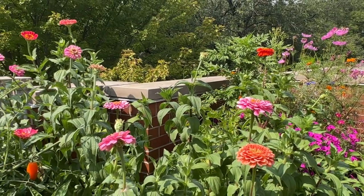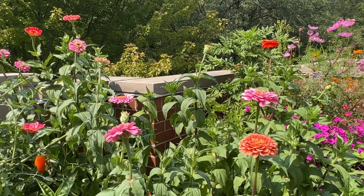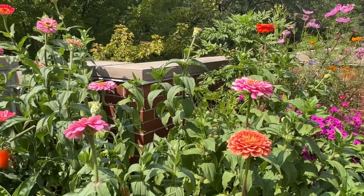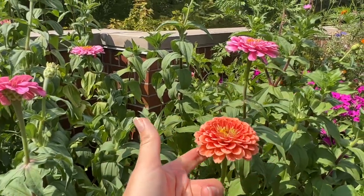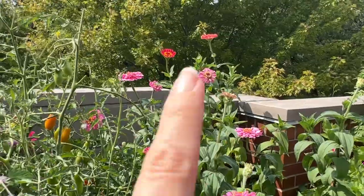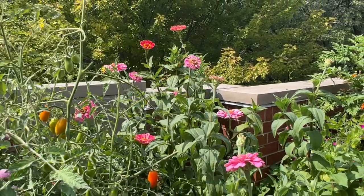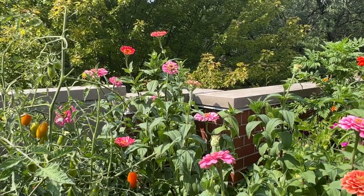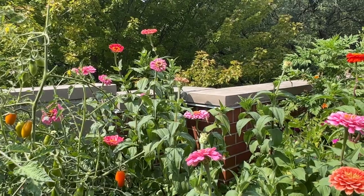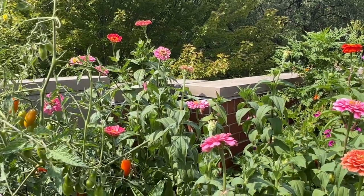Next I have my Giant Binary zinnias — I think there's five in this 30-gallon grow bag. These also don't have any powdery mildew — my only zinnias with no powdery mildew, and I'm thankful for that. This is a mix, so I don't 100% know the color names, but I believe this one is salmon. I have some light pink, a true orange, I've harvested some white ones, and I think that one up here is my favorite — coral rose. But I think it's sold out on Johnny Seeds where I got them. So I'm going to try to save one of the heads so I have seeds for next year, at least for the varieties I want to grow specifically.